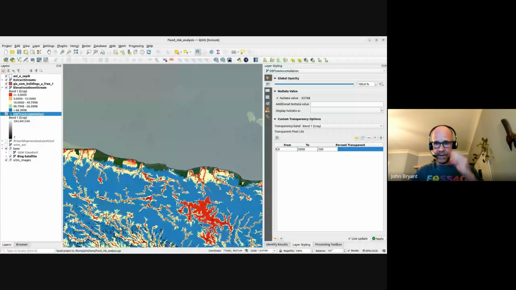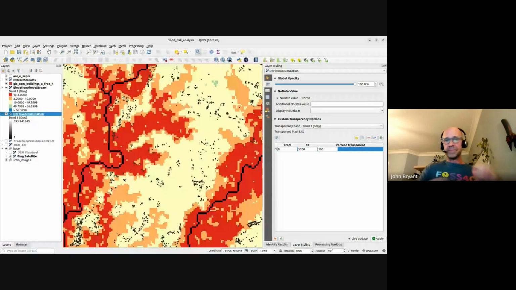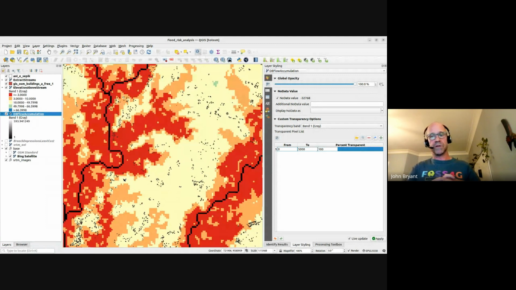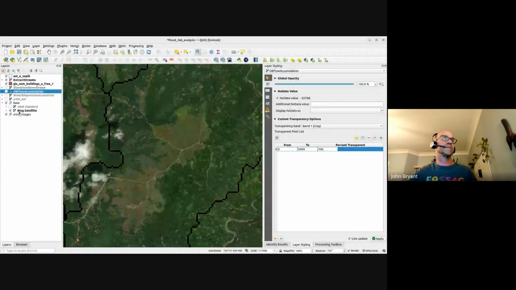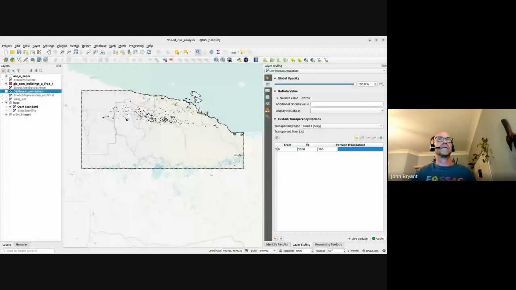Okay. All right, so moving along here. What can we actually do with this raster now? I've taken a very quick look at interactively moving around and looking at buildings that might be in this red zone. But we can actually use the geometries of the buildings themselves, and derive those HAND, or height above nearest drainage, values from that raster. And this is a two-step process. Just going to zoom out, turn off a couple of things here.